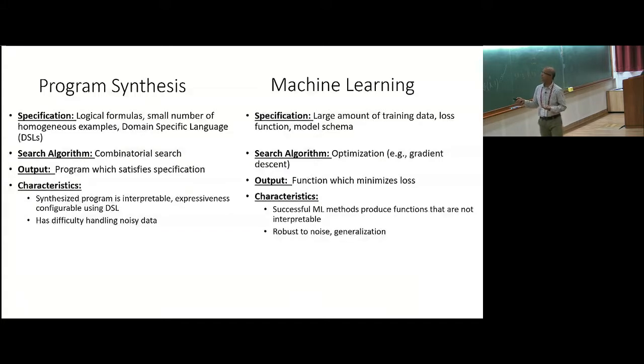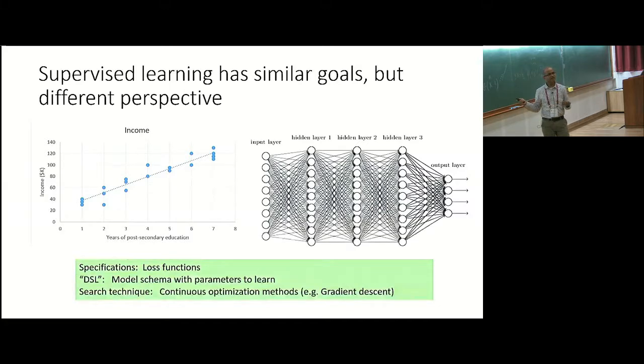Whereas these, particularly the deep networks, tend to be very non-interpretable. By that, I mean you just learn a bunch of parameter values, and these will all be real numbers, and what this function exactly does is kind of inscrutable. What it will produce when you give it a new input is also unclear.